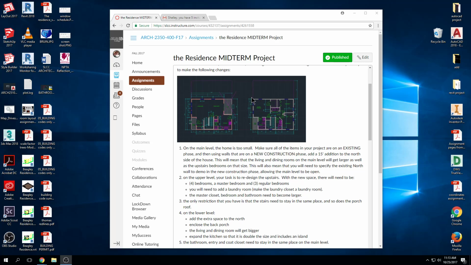I'm not going to tell you how to redesign it, you're going to have to figure it out. So maybe the master bedroom slides back into this corner, whatever. The laundry room takes the place of the bathroom here. Maybe the master bath comes up in between the new bedroom. Your hallway is going to have to be reconfigured, but essentially you're going to have to redesign the upper level. You'll have this space right here because we're enclosing this, so there's not going to be a cantilever right there for the back porch anymore.